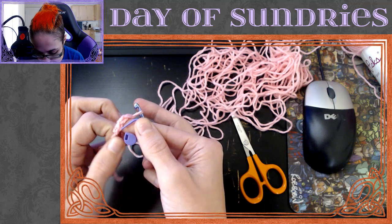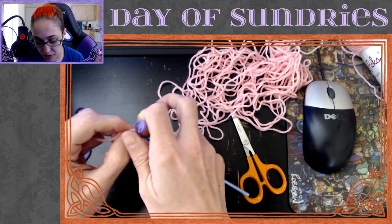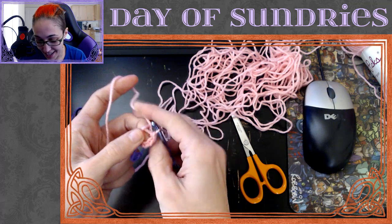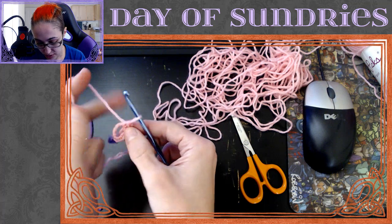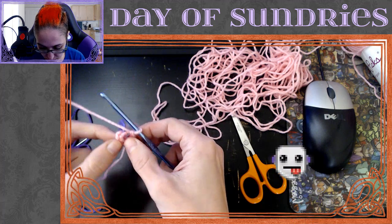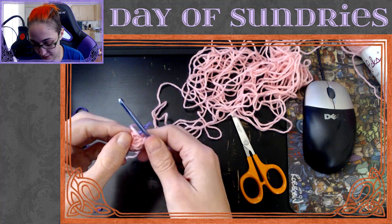Yeah, I can't tell if, is that a stitch? I think it is. I should have stopped and put the stitch marker in. I thought about it and then didn't do it. Do you guys ever do that to yourself? You're like, this would be smart, and then you just don't do it. Like, that would have saved me time or a headache. And then you look back almost immediately and you're like, yep, I should have done that. Alright, so we have 1, 2, 3, 4, 5, 6. It's called being lazy. Yeah, I guess that was a little lazy of me.